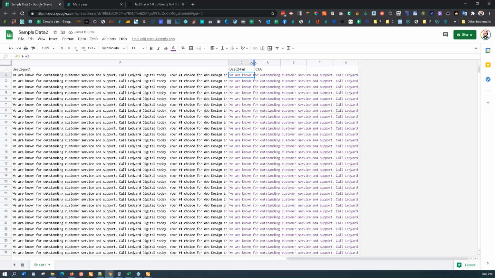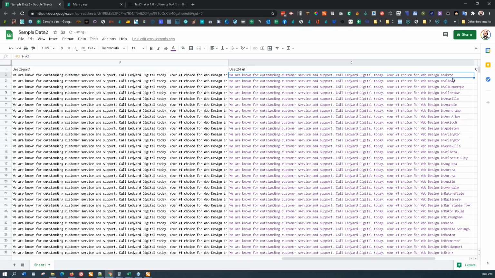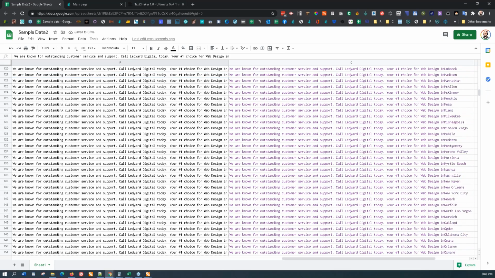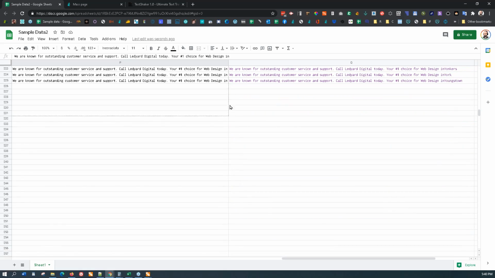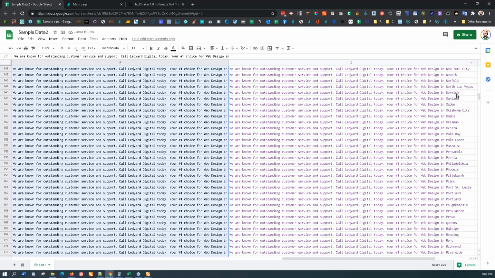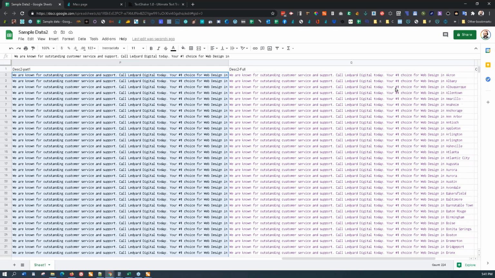And so what that does is it's going to put in Albany, all the different towns and cities. It looks like we have to add a space afterwards. All right, so now it does have a space in here before the town and the city. Okay, and your number 1 choice for web design in all of these different towns and cities.